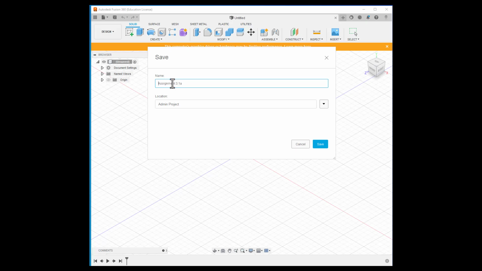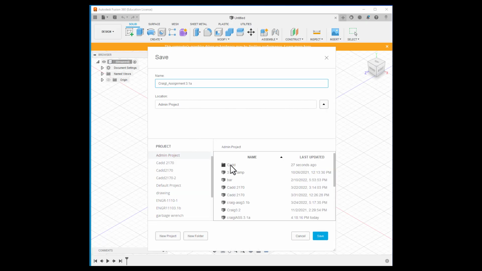And it probably belongs in a format like Craig, your last name, initial, underscore. And it wants to know where we want to put it. We just created the folder. Put it in the folder you just created. Tell it to save.